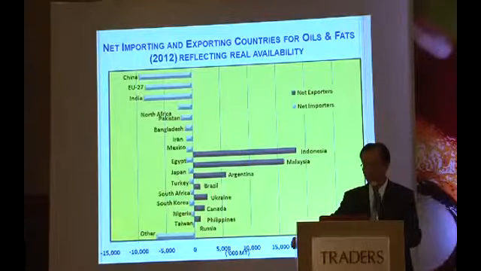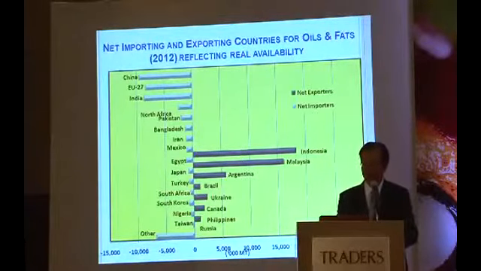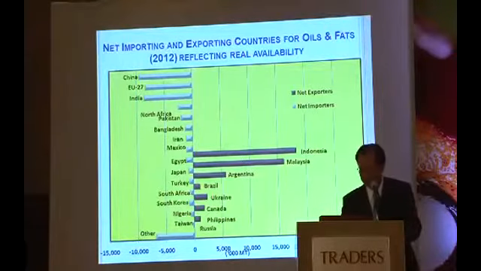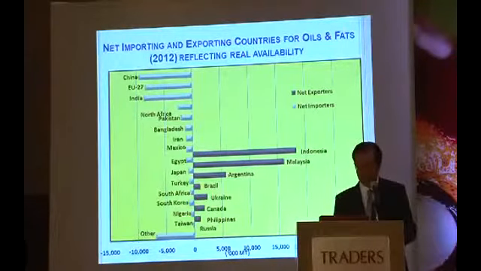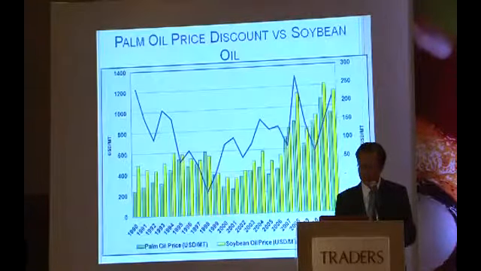And the others are not really big net exporters, Argentina, Brazil, and so on, partly because they are converting their available oil to biodiesel or local mandates blending. So it looks like Malaysia and Indonesia are the major net exporters, where the world on the left side would be sourcing their supply for self-sufficiency.